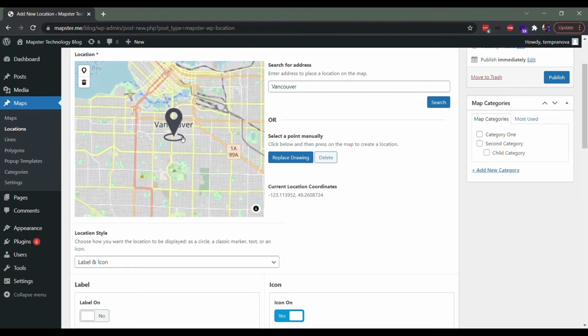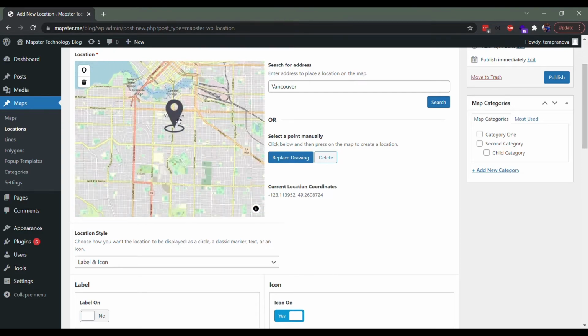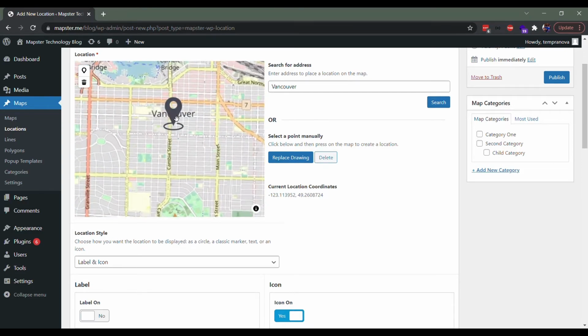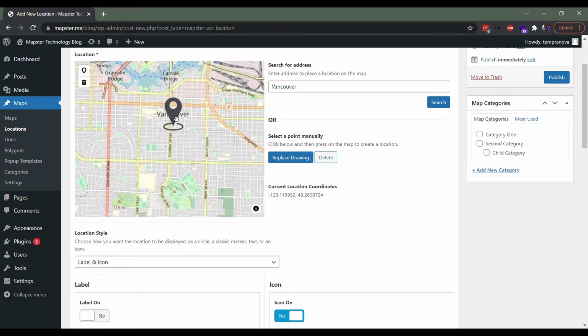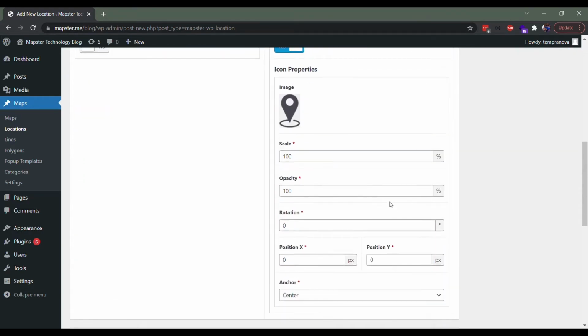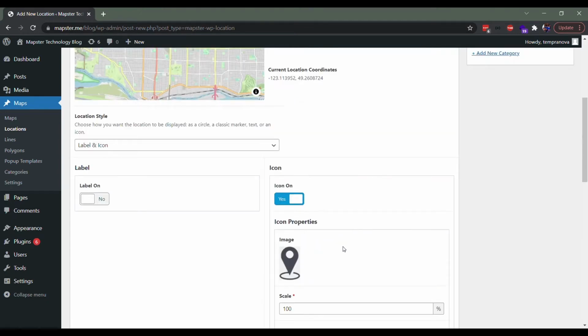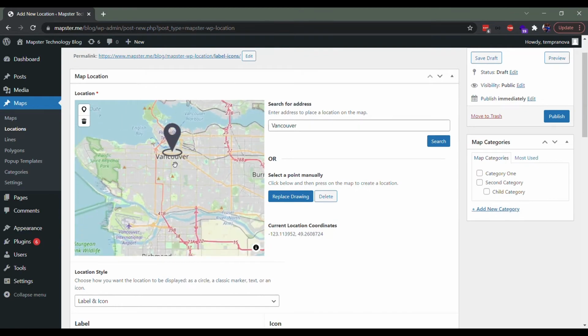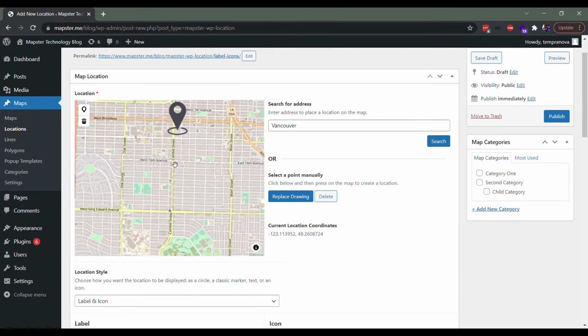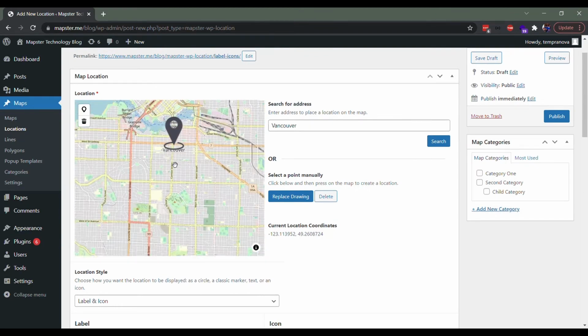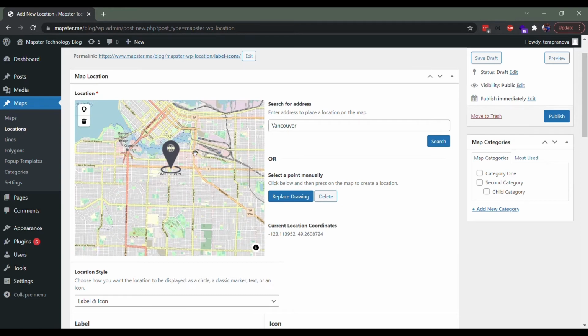Now, one thing to note is the anchor by default is right in the middle. So that's the point that the marker ties itself to on the map. And that's down here at the bottom. So we're going to want to set the anchor probably to bottom if you're using a marker like this with a point at the bottom. So you can see it kind of sticks on the same point. And that's not perfect because my image is maybe a little bit large. So you're just going to want to crop your image so it's all trimmed really nicely.